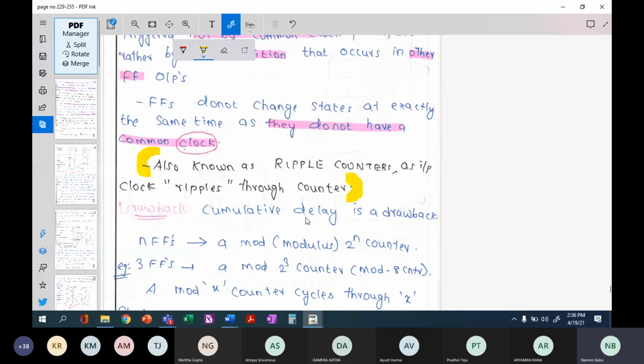Let us now design the ripple counter. There are some drawbacks. What is the drawback? Obviously, it is similar to ripple adders. We saw an adder called a ripple adder, right? What is a ripple adder? Our carry-in was rippling towards all the full adders. It is the same disadvantage here also: the delay is a big drawback. Now, how do we specify any ripple counter?